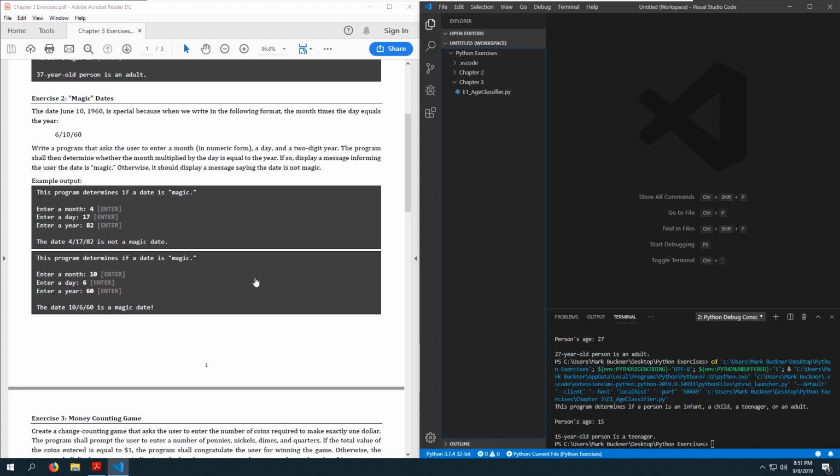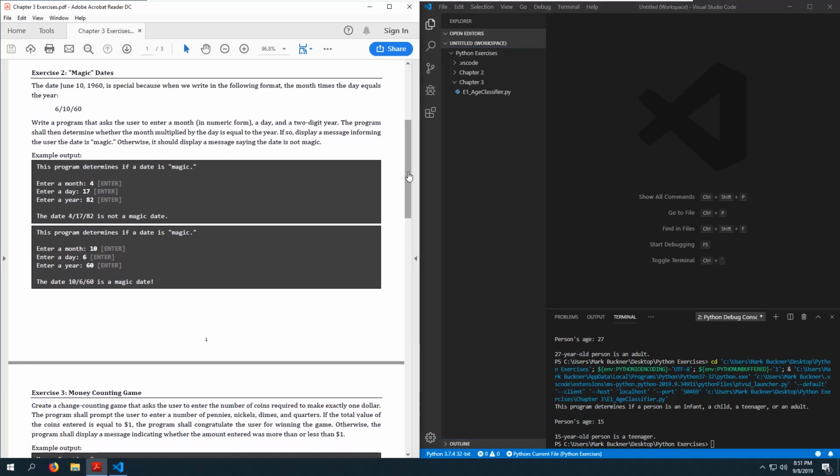Do you want to skip it or just go ahead and do it? Let's do number 2. It's not too bad. I won't take as long on number 2 as I did on the first one.